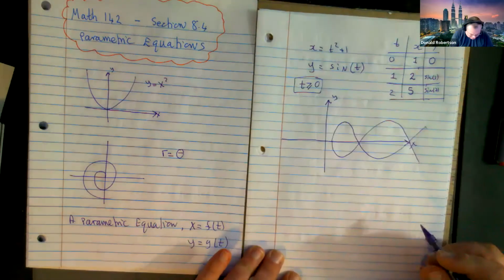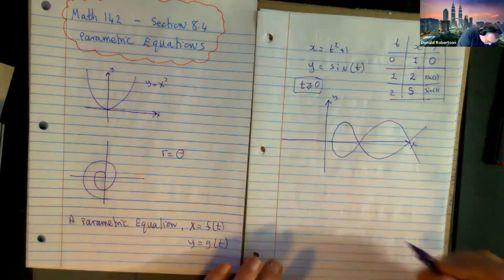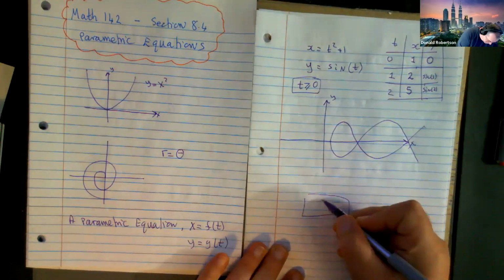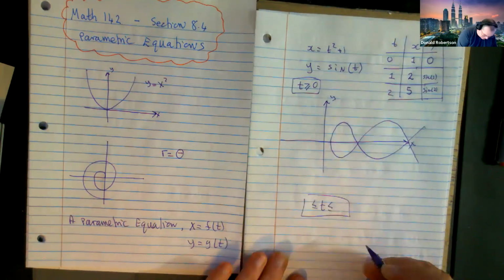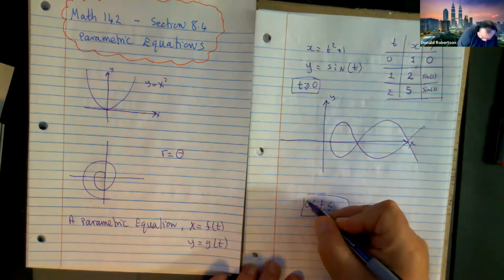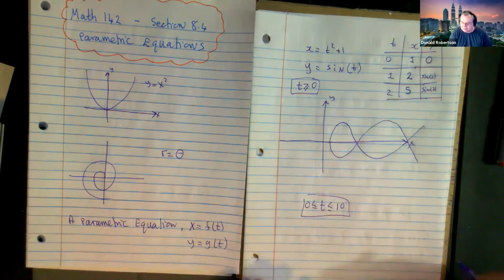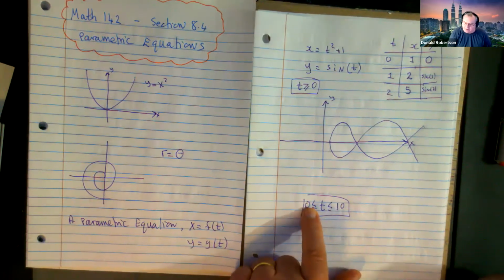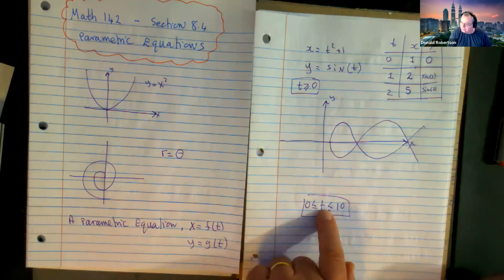If they say t greater than or equal to 0, do you see that little thing that appeared at the bottom that looked like this? You must put 0 in there. You can choose to put 10 or 5 or 50. But if they say that, you must put 0 in, right?